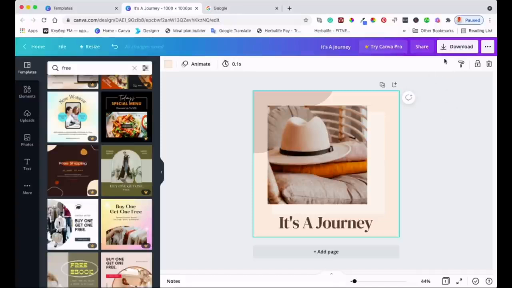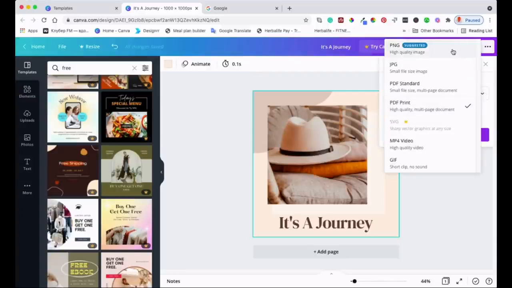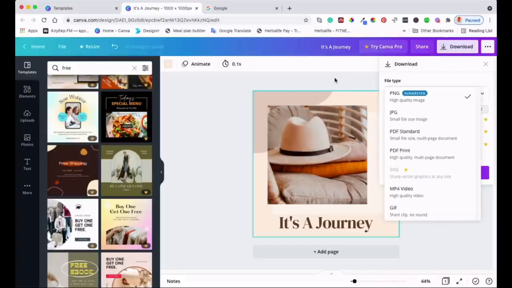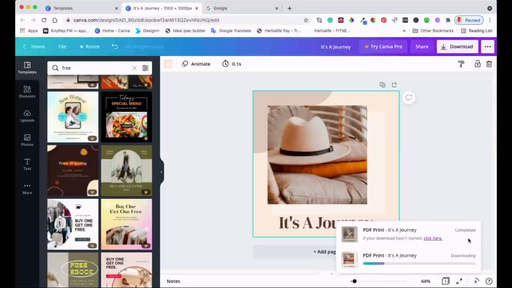So what we need to do, obviously, is to come here to download. And usually Canva, when you just do it the first time, will suggest a PNG for you. But for this video, I'm going to show you a different way. So we're not going to go with what Canva is suggesting. We will go with PDF print. I know you must be wondering, oh, why, Steve, are you printing as a PDF? We want an image that we can use. So that's fine. We'll get to that. So just select PDF print and then download. As you can see, it will download.